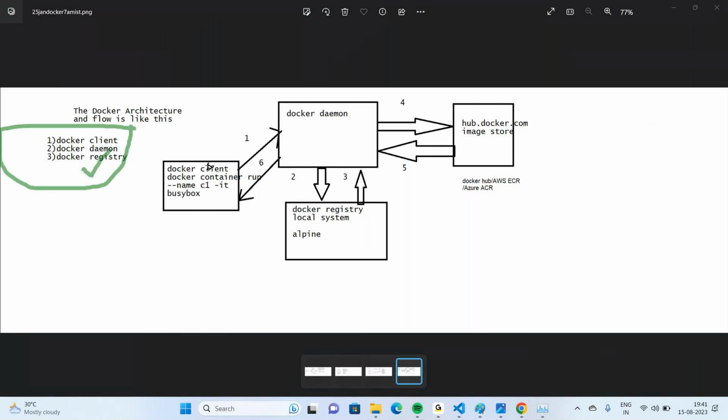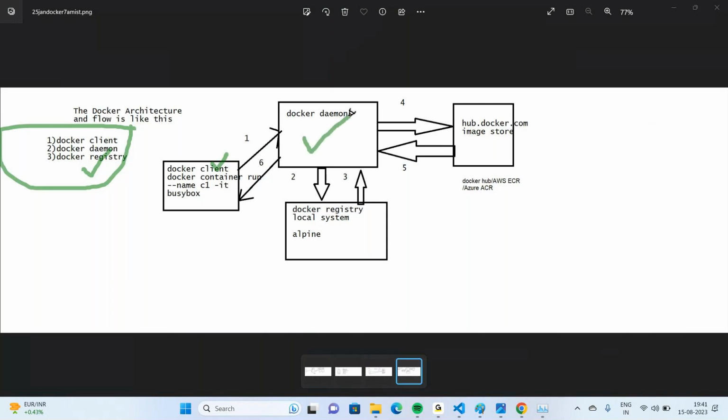The Docker client is the system from where you run Docker commands for creating containers, starting containers, and stopping containers. For every requirement we use the Docker client. Suppose from the Docker client I want to create a container. Generally, to create a container we use a command like docker container run --name c1. Whatever command you give from the Docker client is submitted to the Docker daemon.